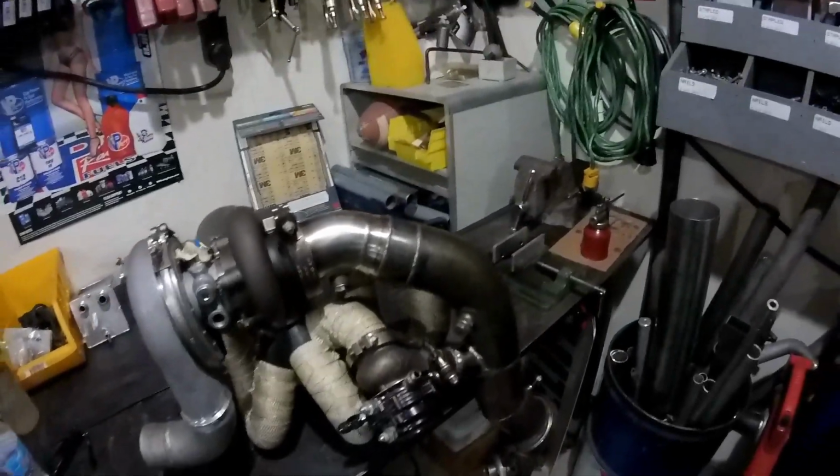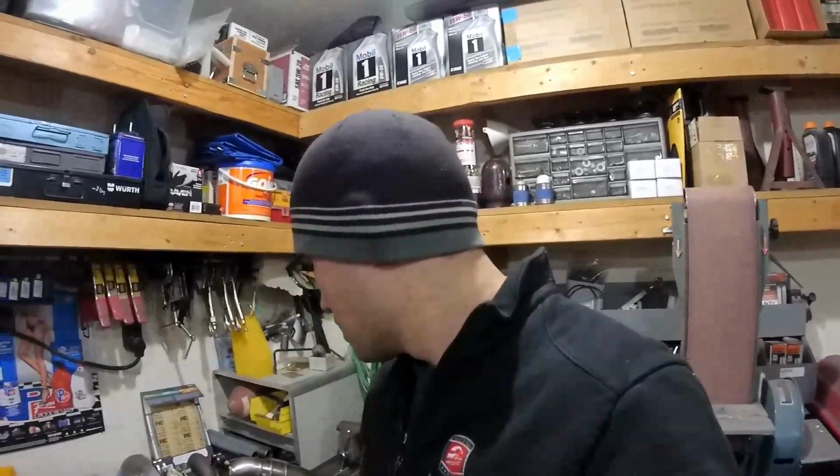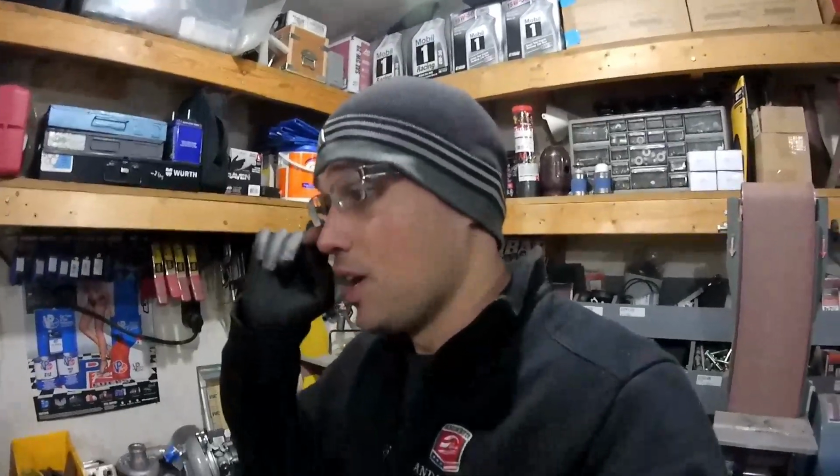So essentially now I'm just going to put everything back in the engine bay, just to make sure everything still fits, nothing moved, and then I'll pull the downpipe and stuff out, pull the manifold, everything back off. I can put the gasket on, torque the manifold on. I can essentially just leave the turbo on. Kind of wish I would have put some anti-seize in the V-band because I'm tempted just to leave it. It's not like I need to put a gasket in, but I always like to have some anti-seize in there, even though it's all stainless stuff. It just makes it nice and easy. If you ever have to remove it, everything kind of pops apart.